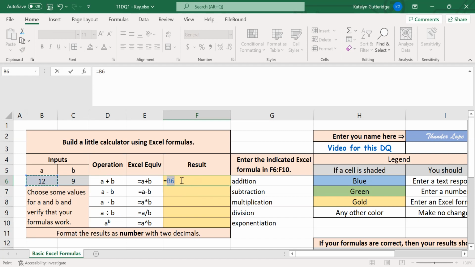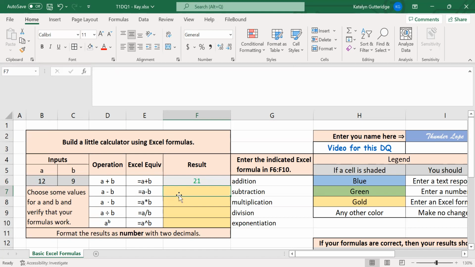Then on my keyboard, I'll type the plus because we're adding. And then I need to go click on my B value. My B value is 9, so then I'll click on the 9. And then Excel will type in the C6 for me. The C6 is a cell name containing the 9, containing my B value. After I get that B value in there, I'm at the end of my formula. I did A plus B. So then I'll hit enter, and then my answer will appear in the cell.